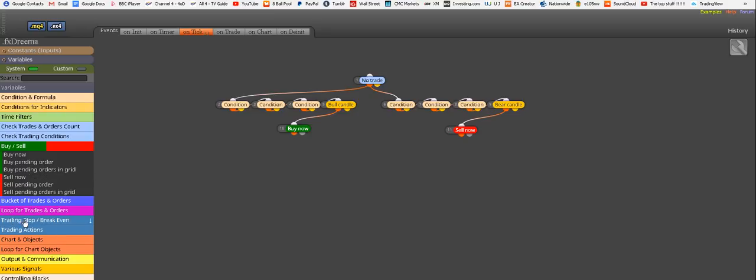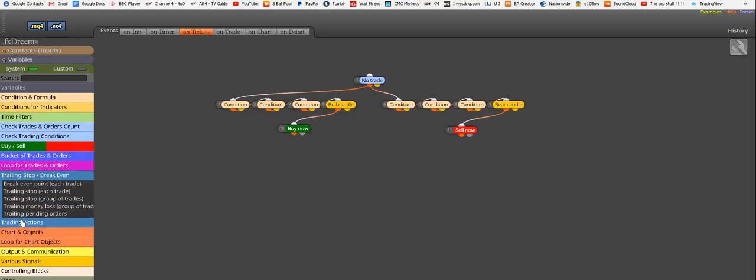And we get this from here, trailing stop break even. And we need trailing stop each trade. We drag it over here, up there, and please notice that only now we're using the other connector of our no trade, the yellow one. Before we used the orange ones, now we only need the yellow one and connect it to the top of our trailing stop to make it all fully connected.